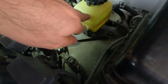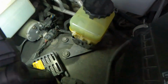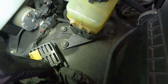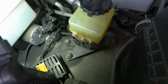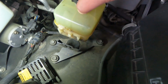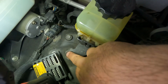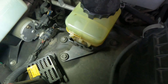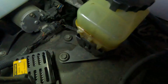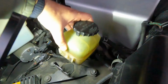So I detached this reservoir from this bracket right over here. It's very easy to do. You pull this with a flathead screwdriver, pull it out, and then pull this up, and that's how it's gonna get separated. Or if you have more time, probably these are 12 millimeter bolts, 3 of them. Take those out and it can come off with the bracket, but without the bracket you can just pry this out, and then take this out.